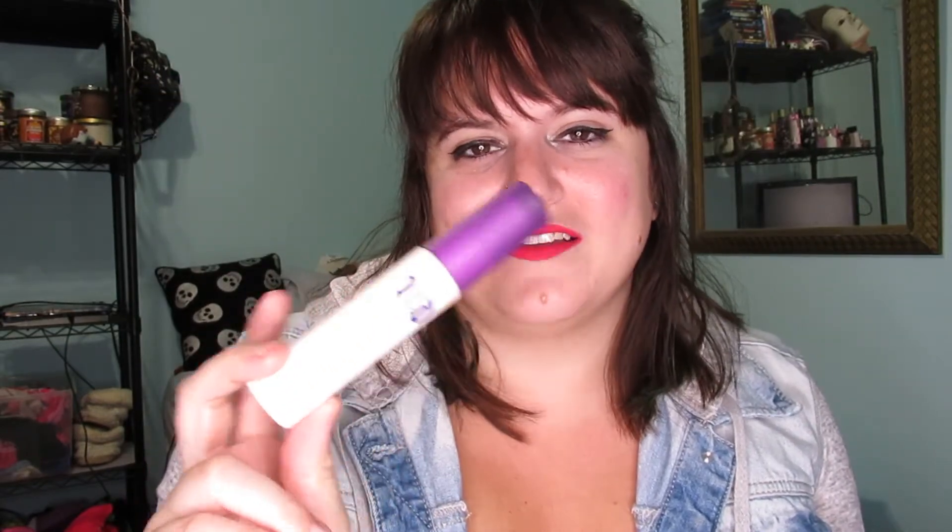I use this Prep and Prime many times on my face when I'm applying makeup. I'll use it after my foundation, then once I have my eyes done I'll throw it on again, and I'll also put it on my brushes to make the glitter shadows more pigmented. This is the MAC Prep and Prime Fix Plus setting spray. I got it from the little line section at Sephora, but it's also sold at Sephora and Ulta.